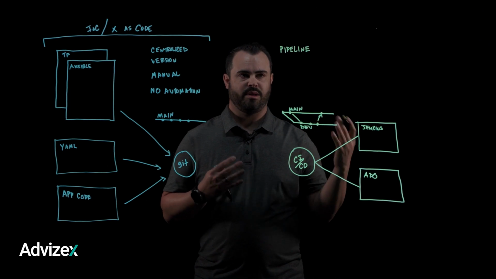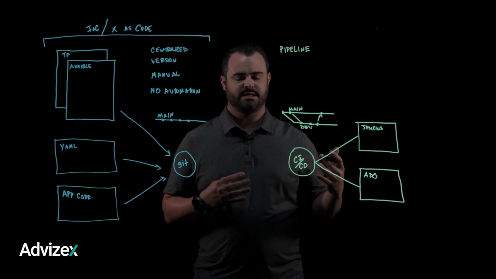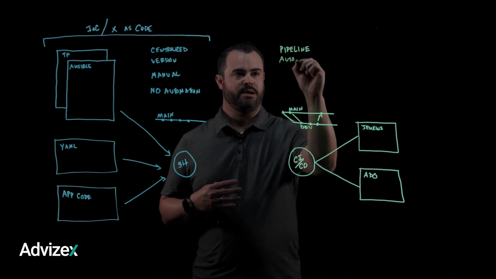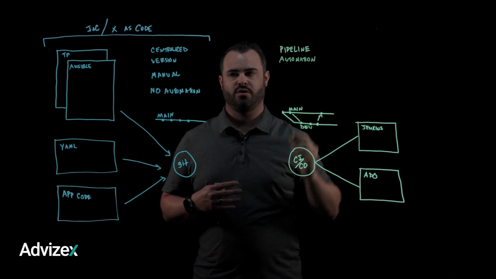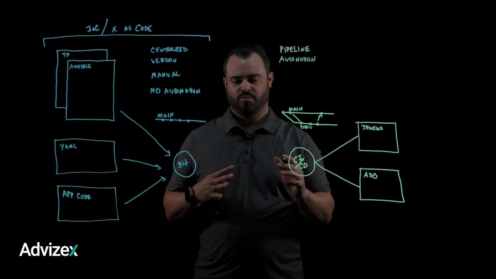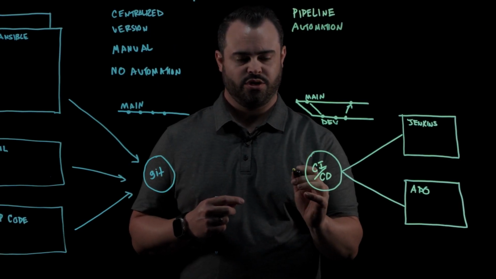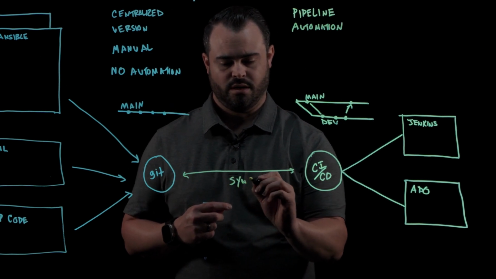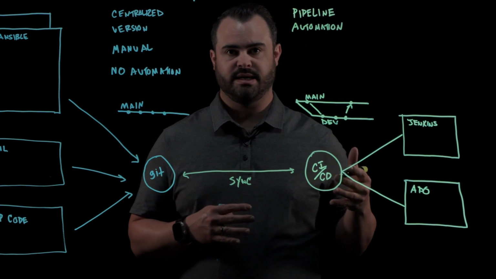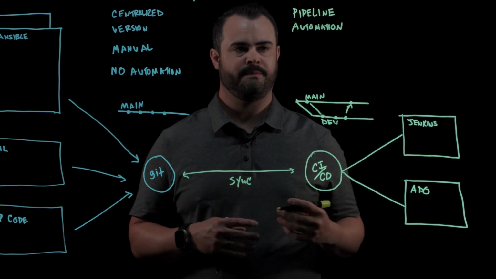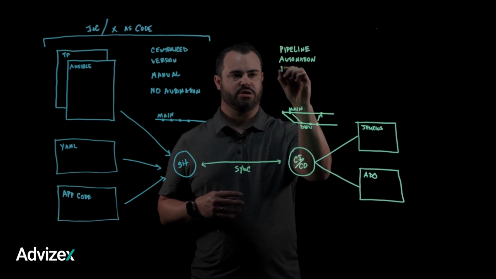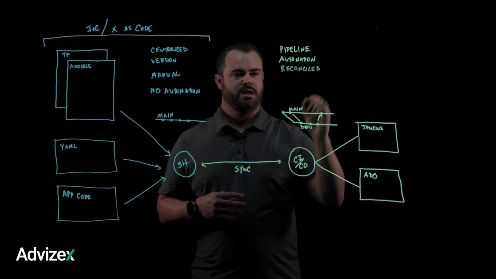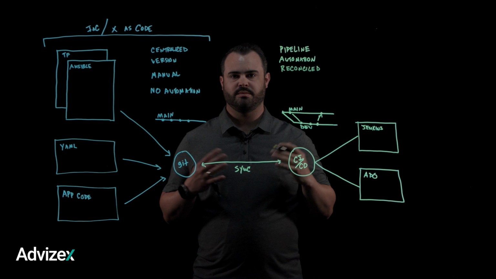So from a pipeline perspective, this is where you're going to have your CI/CD pipeline executing a lot of that automation that is going to start to pull a lot of this stuff together, right? So you're going to see a syncing that occurs between your Git repositories and these CI/CD systems where you have your pipelines configured. And those changes to your infrastructure are going to be continuously reconciled, right? So this is really one of the big things when it comes to GitOps.